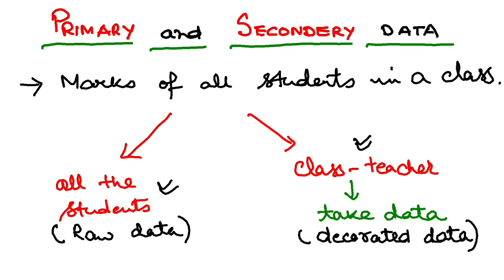Then what are the examples of primary data? One very popular example of primary data, let me write the examples here, is the census. You must have heard of the population census. Now what happens in a census? People from the government go to your home and collect the data: how many people are there, how many are more than 60, how many infants, how many school-going children, how many male, how many female, right? So this data is primary data, because here the investigator collects the data himself or herself.